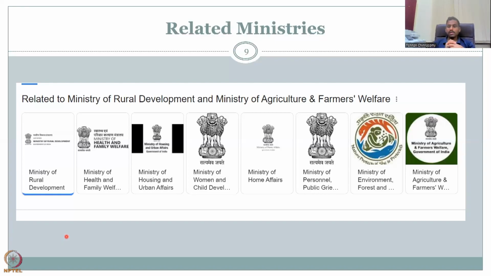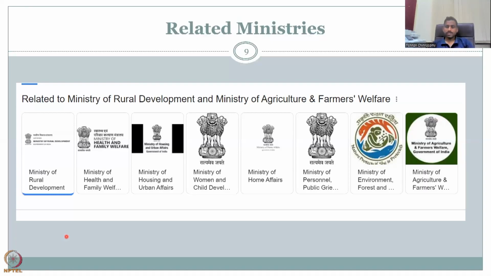In addition, climate change affects crops, which is the livelihood. So when there's a flood, you can still work on your laptop in a city. You can still take classes. But a farmer, when a flood comes, entire crop is lost. When a drought comes, entire crop is lost. So this ministry has a lot of focus on rural development.